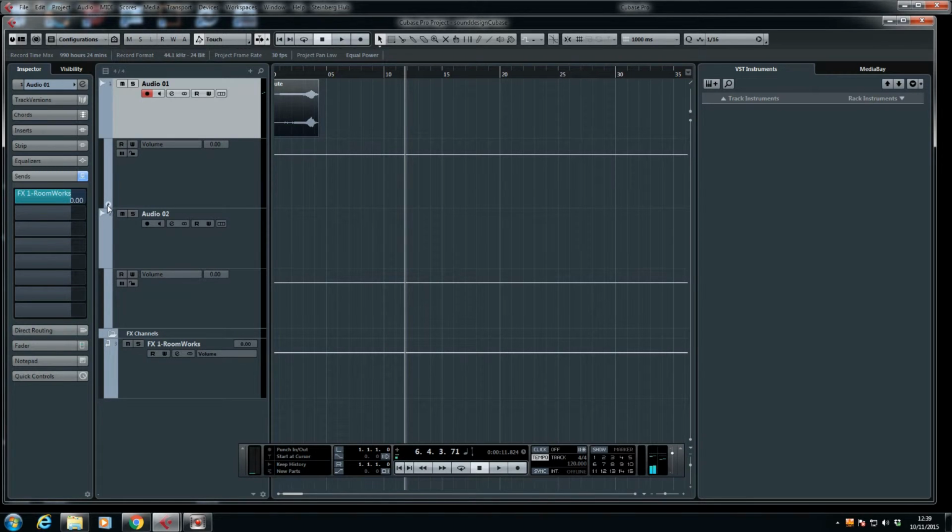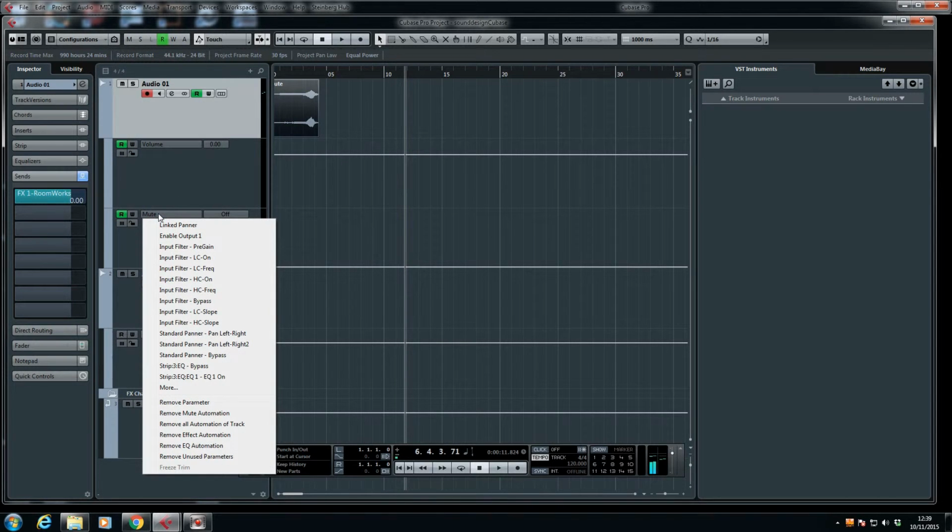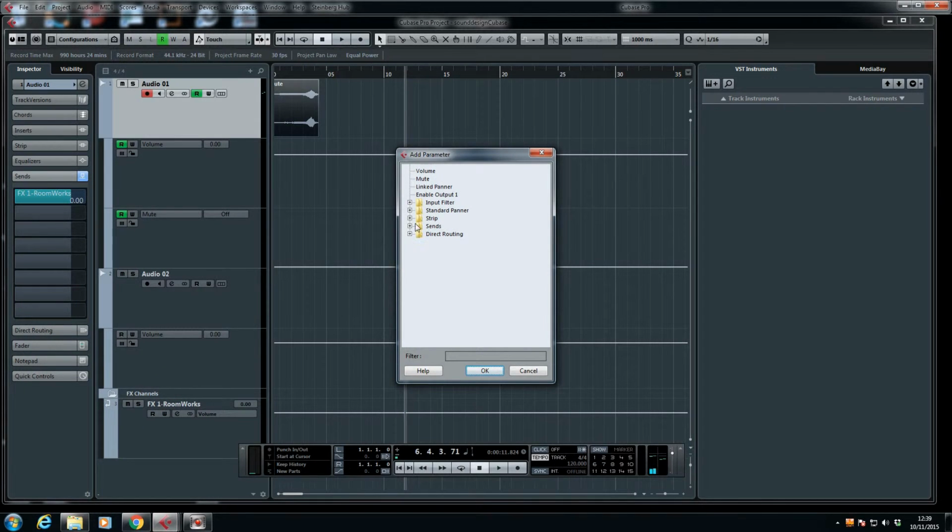So now I can drop another automation track here, select R for both of these, and now I can find send one for the RoomWorks. So under more, sends one level.